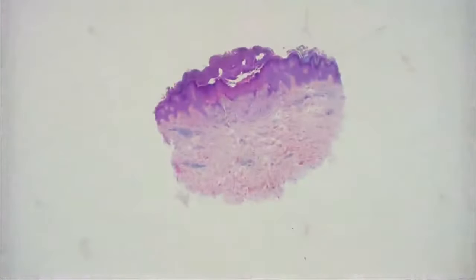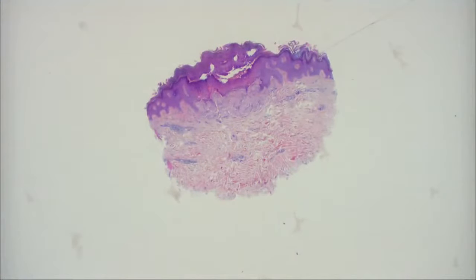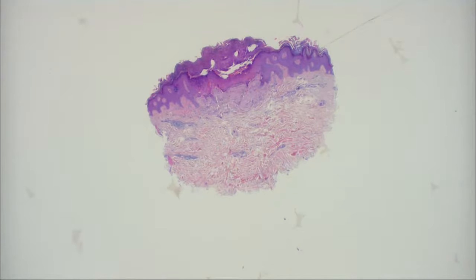Alright, so we have a punch biopsy. So far what you can appreciate is that there's hyperkeratosis with orthokeratosis, most likely. And then there's what appears to be a superficial, slight inflammatory infiltrate. Yeah, it's pretty sparse. You said there's hyperkeratosis and some papillation here. This is more papillomatosis, as opposed to digitated hyperplasia. Yeah.